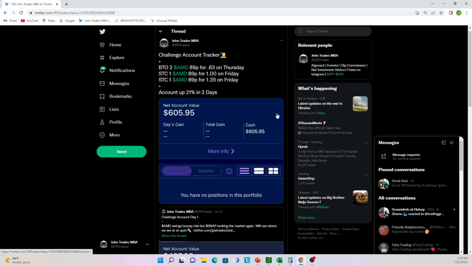So about 60% there, just doing some quick math in my head, is what we sold the first one at green, which is really good. And then the second one, like 120% green. And they went even further. I think they went to like 2.0 actually. And I would have loved to hold that long, but I just ran out of contracts in the challenge account.